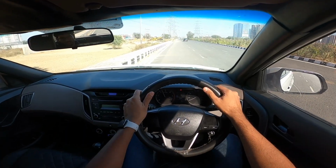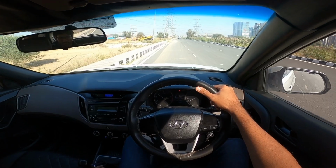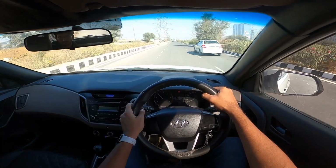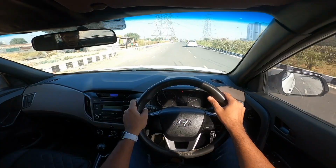Alright, into first gear, revving the motor. No wheel spin because of the lower end punch not being that great. Yeah, this is a car which doesn't like to be pushed as much, but again the engine is not in the best of conditions, or the pink of health as I would like to say.